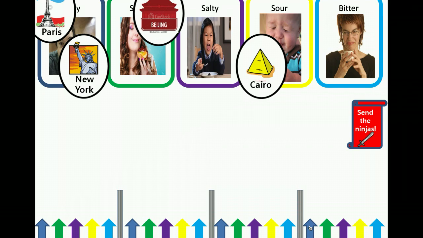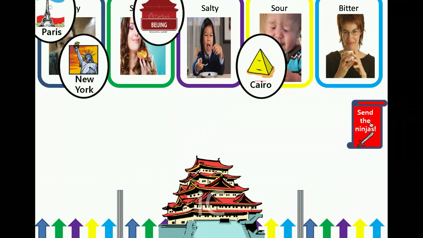And then I say, send the ninjas. Now, the ninjas are going to come and they're going to kill anyone who's on the same place the ninja goes. So I'll show you. So I click it, and they don't know how many ninjas are going to come. So here's only one ninja. Now, it could be up to 4 ninjas. So in this case, the ninja went to bitter, and everyone else was on other ones. Okay, so in this case, the girls would get 2 points, and the boys would get 2 points. No one's losing any points because the ninja didn't kill them. Okay, that's the way the game works.